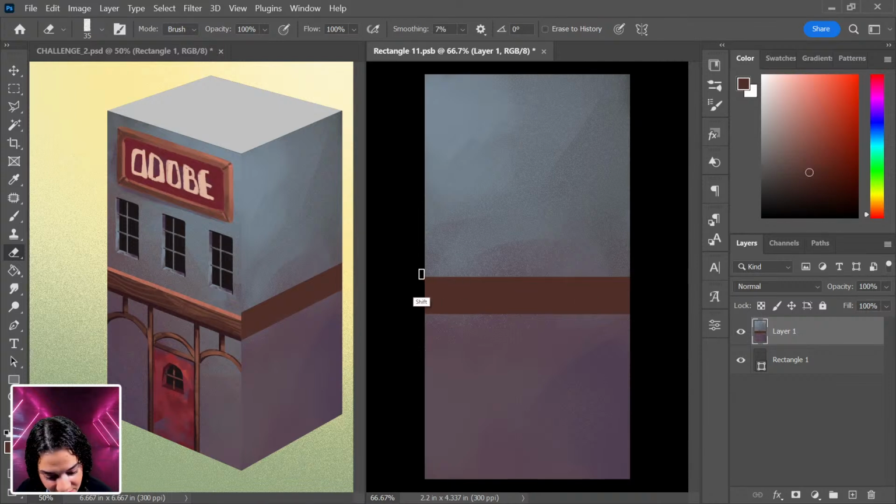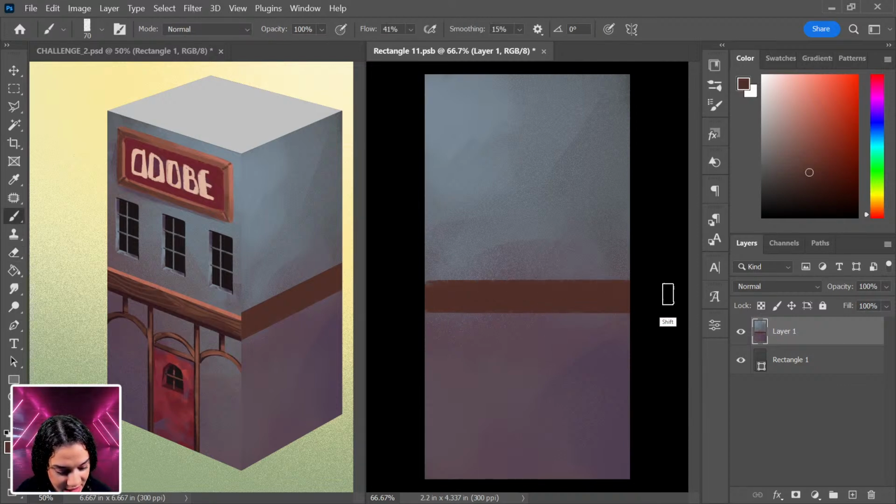Let me hold shift and just kind of cruise. Oh, I'm painting directly on this thing. We shouldn't do that, but that's fine. We'll actually leave it. Let's do it like this. Make sure I got that going. Perfect. All right, there we go.